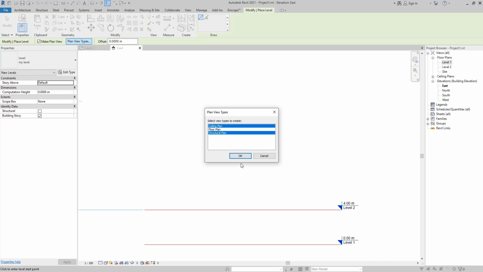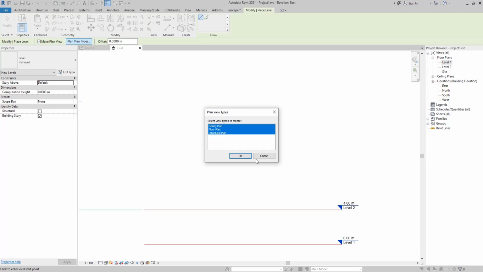And for creating your ceiling, you need to go to the ceiling plans by choosing it from your project browser. As a default, Revit is going to offer you all of them chosen. But right now, for example, I would like to create three levels for my structural plans, and after that I'm going to create three levels for my floor plans.